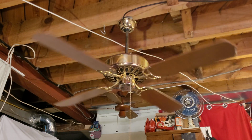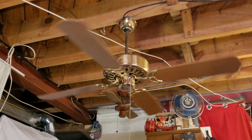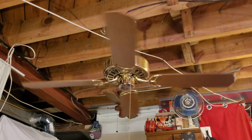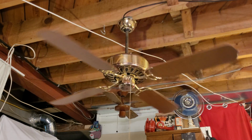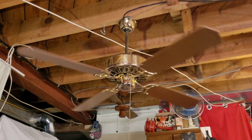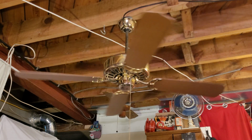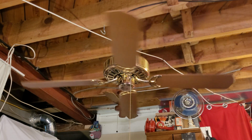I think that's about up to speed. And it is a very, very nice aesthetic, slow restaurant low that I love. So yeah, Panasonic definitely knew what they were doing. They didn't produce ceiling fans for very long, which is why it's so uncommon to find a Panasonic, and why it took me this long to find one. A very nice slow low. I can still feel a slight breeze from it too.